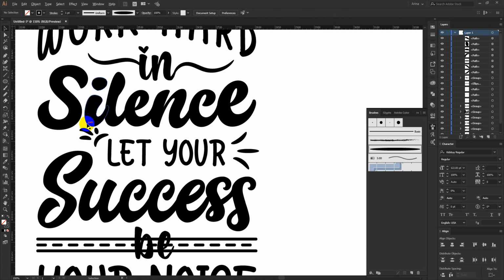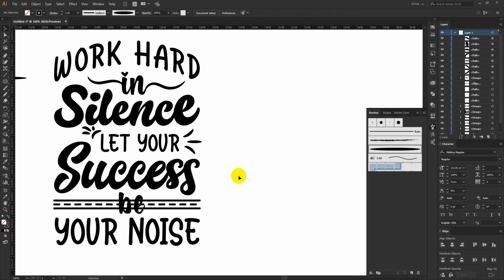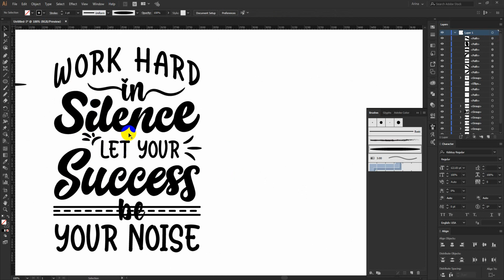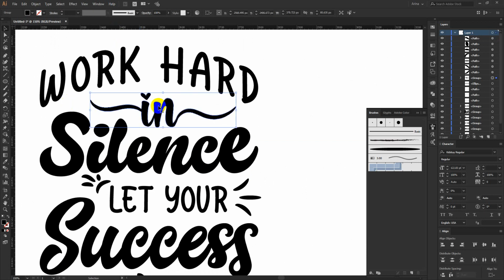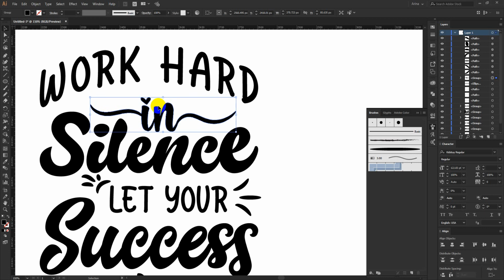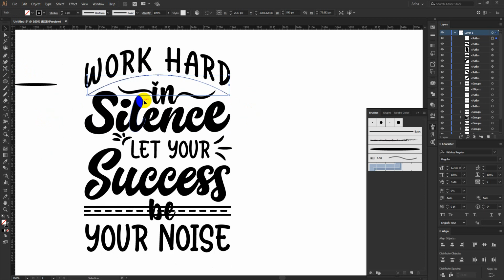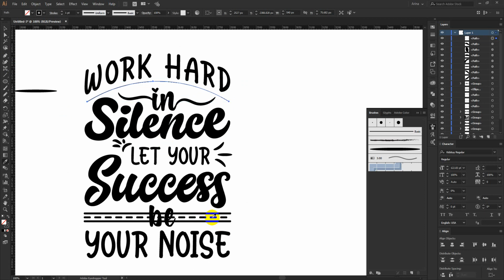Okay, just to fill this area, these are some effects I am using here. Now for this one here, as you can see, this area is looking a bit blank, so I am going to bring that one a bit downwards. Now I am using my curvature tool to draw a simple arc line here, just like this, not in fill mode, in stroke mode. Okay, so once it is placed the way I want it, I am now going to use my eyedropper to sample this dash line here. It will make that one also in dash mode.